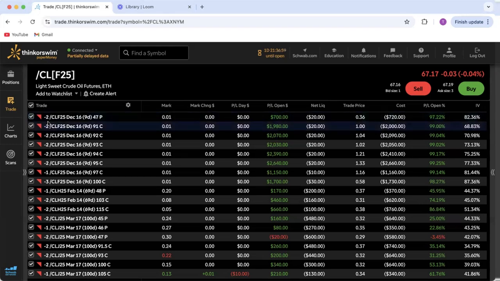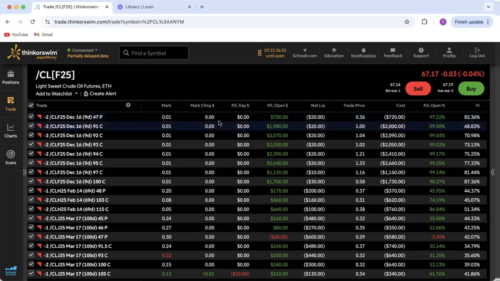I have two of them. You see my quantity is -2. Okay. And then if you slide across 3 or 4 columns, you'll see a column called net lick. Net lick is $20 because I have two at $10. Okay. And what net lick means is net liquidity. So what that means is if I had to go in there and get out of that position, buy it back, it would cost me $20 because that's the value of those two options today.